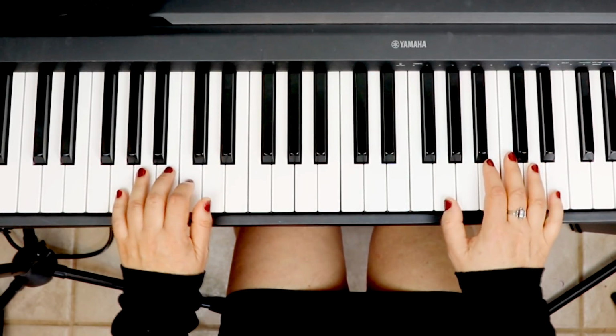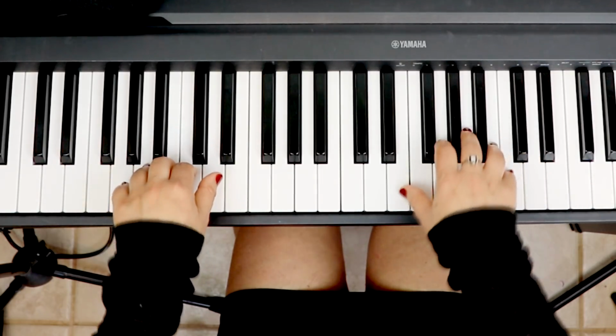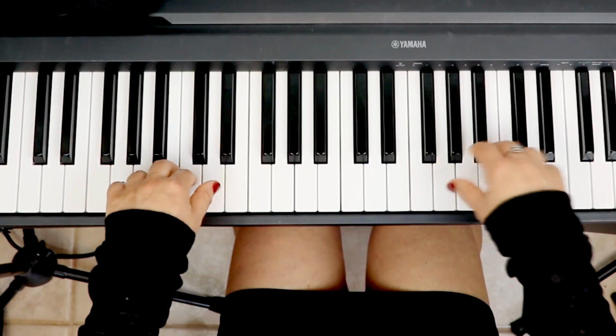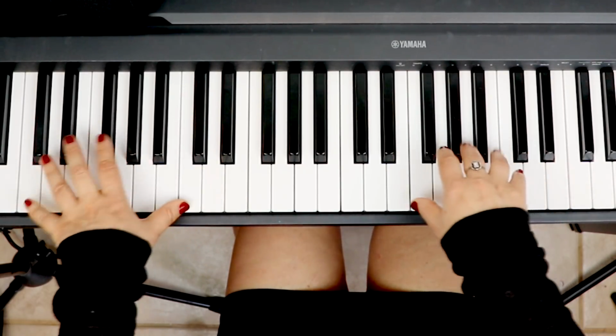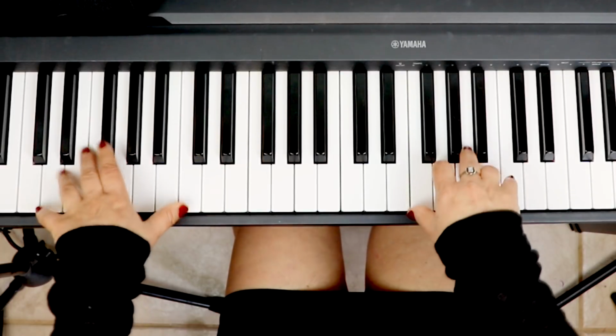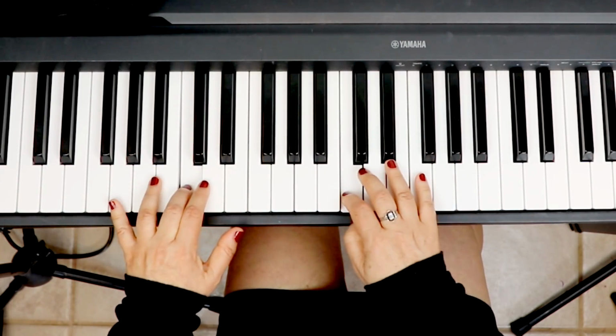Pick up and move. One, two, three. Pick up and move. Four. One, two, three, four. One, two, three, four. The first part of this, there's no pedal. So here, no pedal.